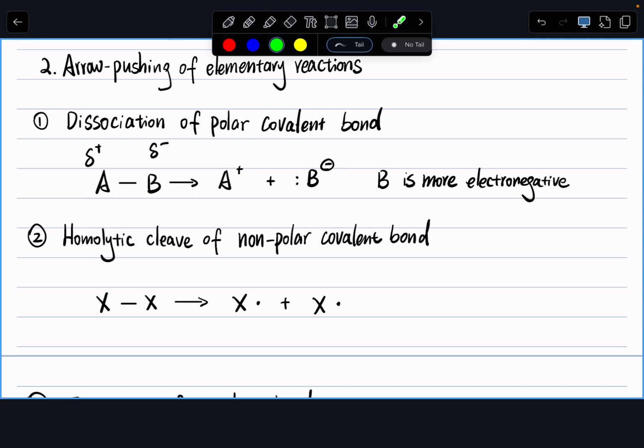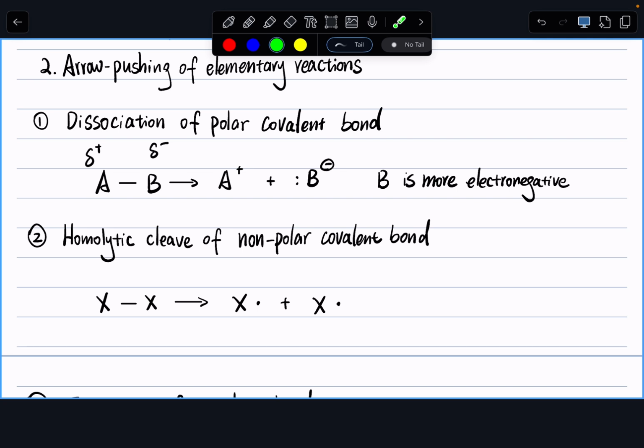You do not do it in separate steps, because after we form, for example in here, after we form it, we can have a nucleophile coming in and reacting with that carbocation. But we do not combine and do it this way. This is not correct. You have to do it in a stepwise fashion because we're forming this intermediate, right? And let's just quickly do the arrow pushing for all these structures.